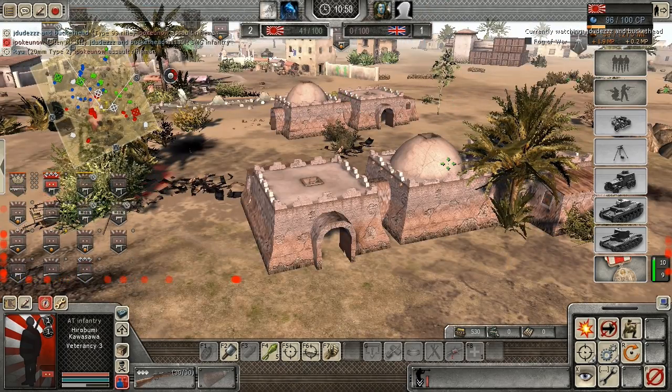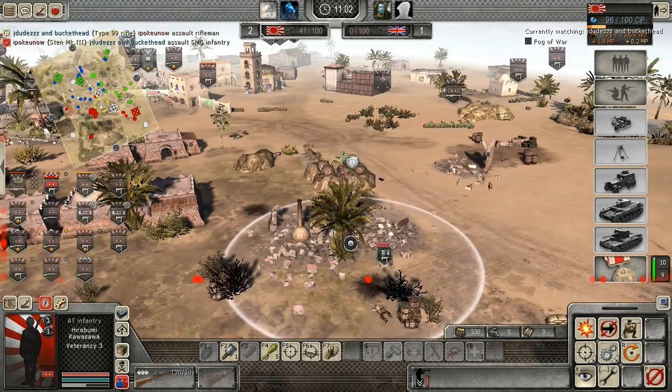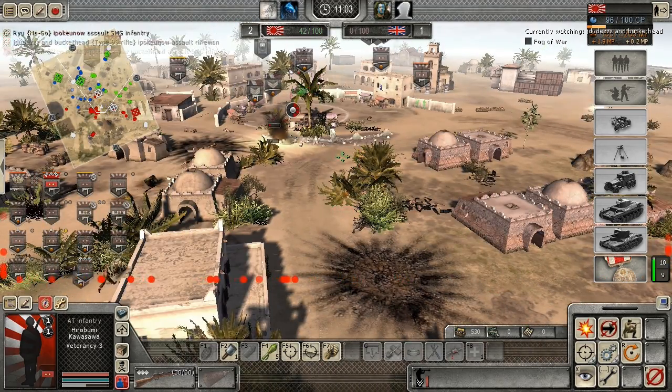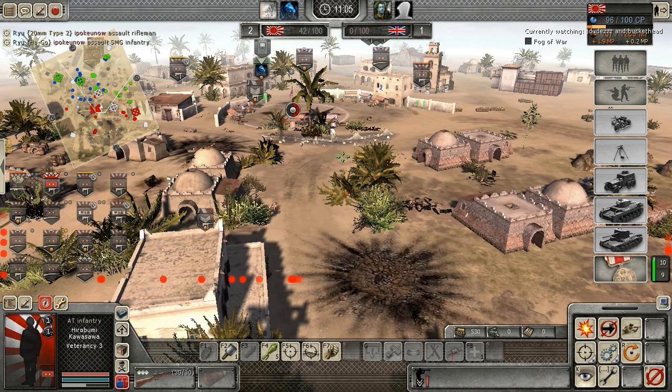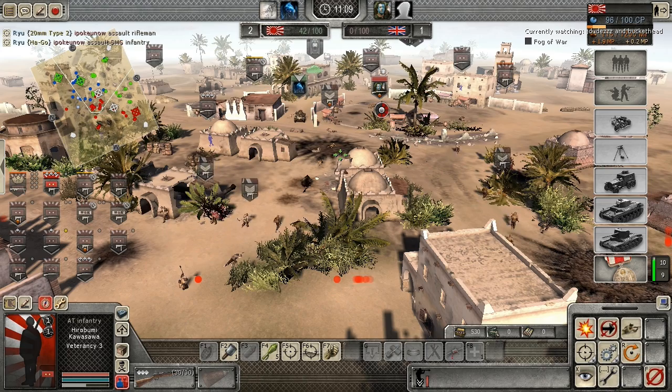It's good positioning by Ryu. You can get maybe even like fire into 3 points with that thing. That's great positioning actually. And a Hago. Let's see what this Hago does. I can't remember what it did.